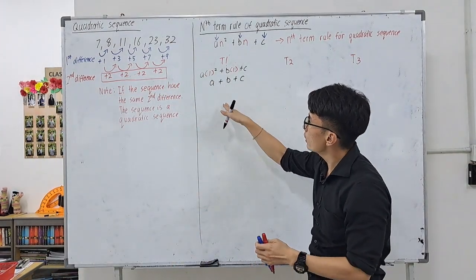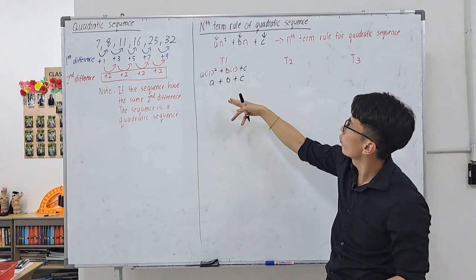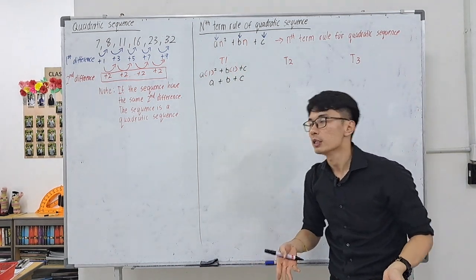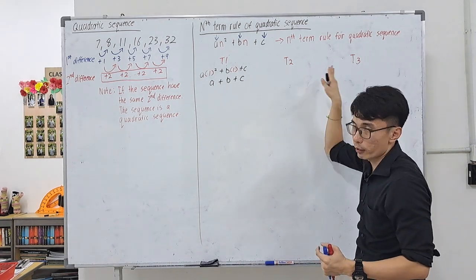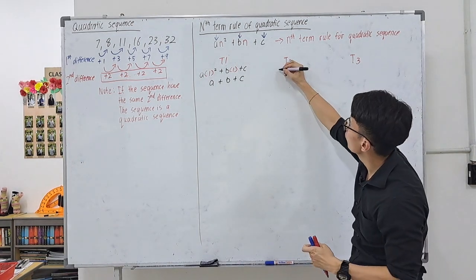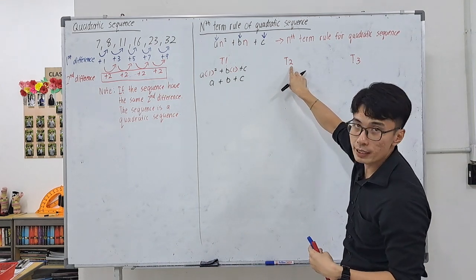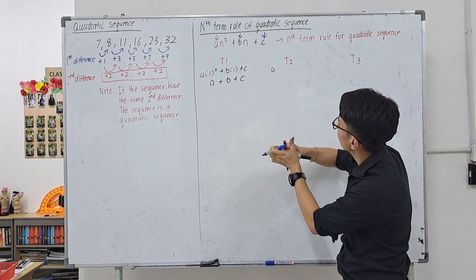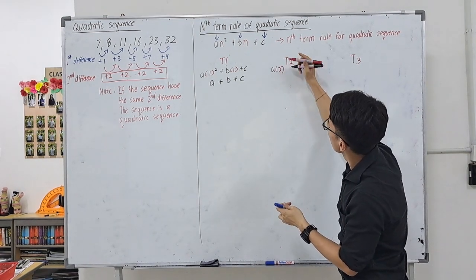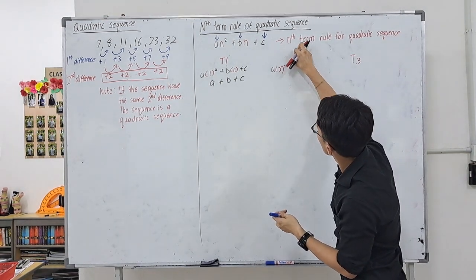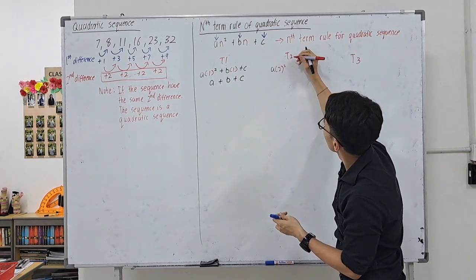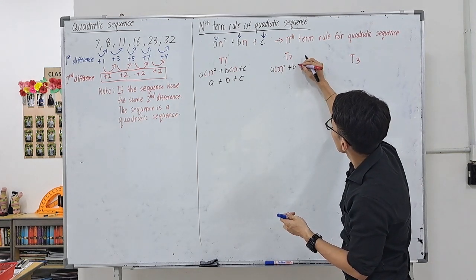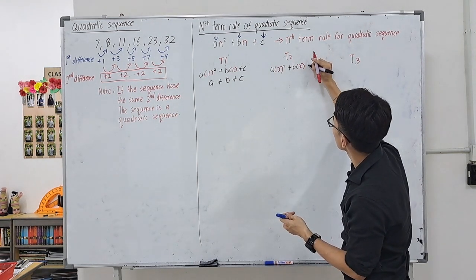Now why am I doing this? Because again, what's our end goal? I want to find what my A, B, and C are. So I'm going to use this expression to help me find them eventually. But let's continue to construct our expression first. For term 2, n is equal to 2 now. So I'm going to do this, and then I will have plus B, then I will have 2 over here and plus C.